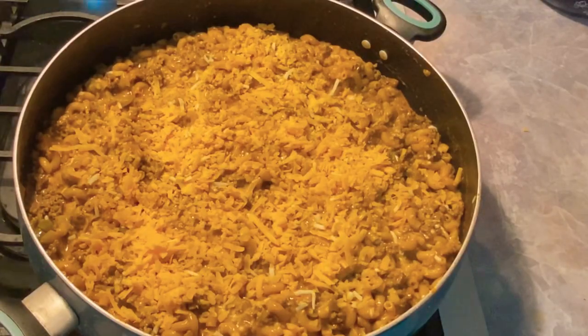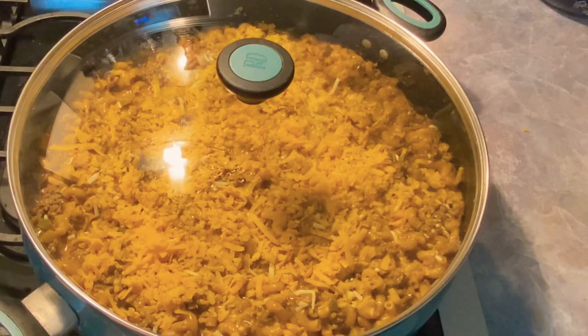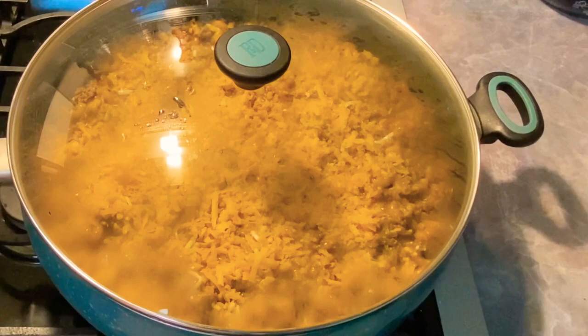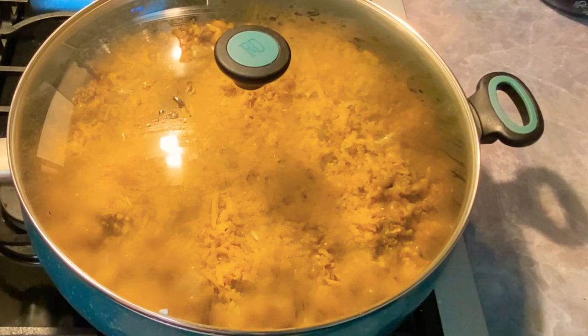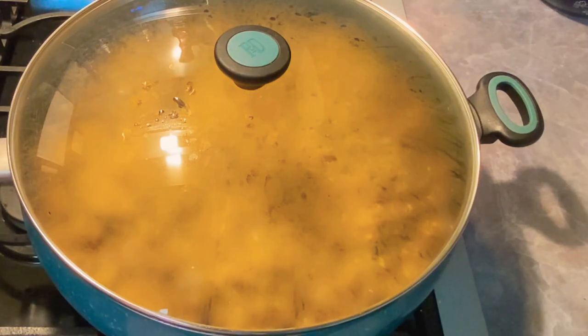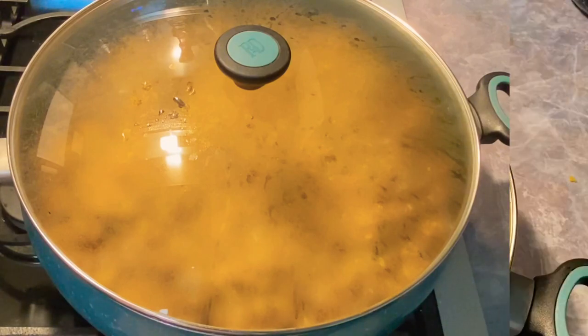Now the lid's going to go on. And guess what? It's going to sit there just like that for about 8 to 10 minutes while I finish up. I'm just going to have it with a salad tonight. You can eat it with cornbread. It's good. You can eat it in a bowl. You can eat it on a plate. However you eat your hamburger helper, you can eat it with a spoon or a fork. Chili mac cheeseburger, hamburger helper-ish dish. But it's better than that, for sure. Hence the name. Okay, when it's all melted and I'm ready to dish up a plate or a bowl, I'll bring you back.